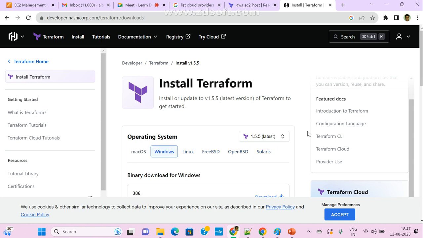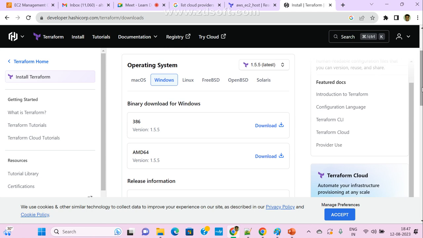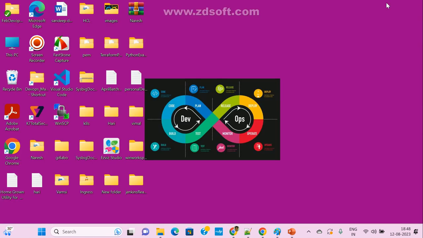Now I'm going to set up on Windows, right? Select the Windows operating system. Once you have selected, now see here, binary download for Windows. Suppose you want to install Terraform, what is this 386, what is this amd64? This is your operating system, whether it is a 32-bit operating system or a 64-bit operating system.